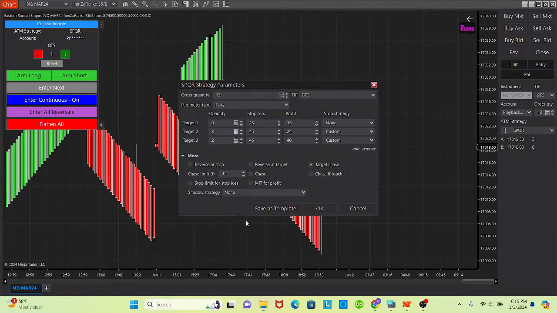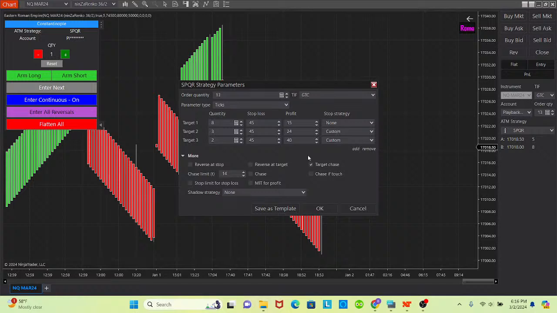I basically just co-opted the stuff I knew works for reversals and put it on the secondary trade. Test it yourself. But something I would consider is reverse at stop. Never reverse at target. That's dumb. But reversing at stop could potentially generate some additional alpha in potentially losing trades. It also opens you up to more exposure to the market, so keep that in mind as well.